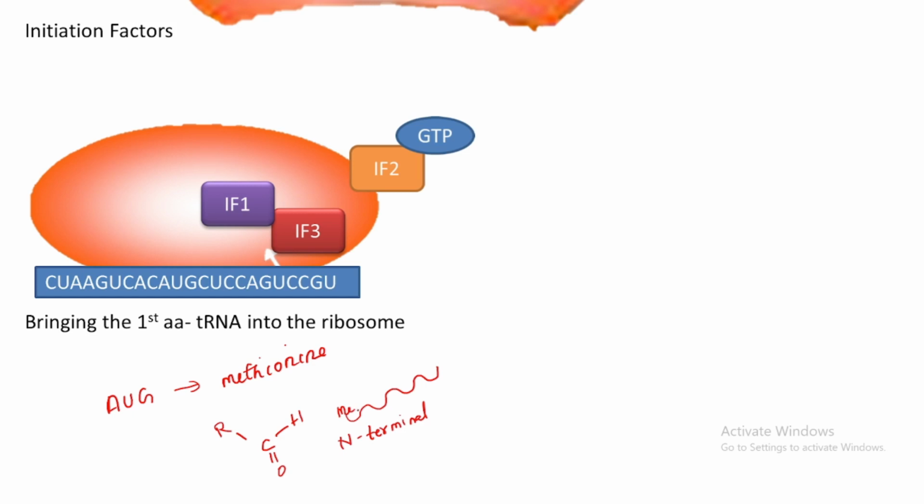And in the case of prokaryotes, which type of methionine? A formyl methionine. So that methionine is called N-formyl methionine. It gets added to the N-terminal of a nascent polypeptide chain. After it gets added to this polypeptide chain, later it is removed enzymatically. Okay, then I will show you the image of N-formyl methionine.